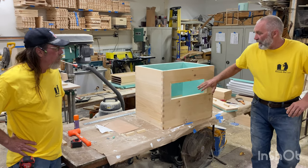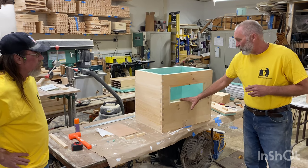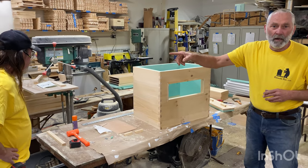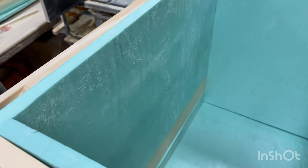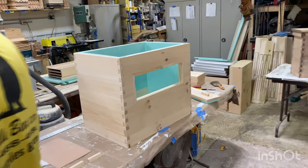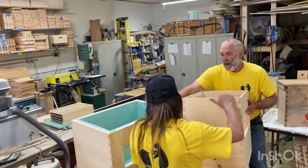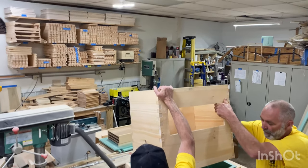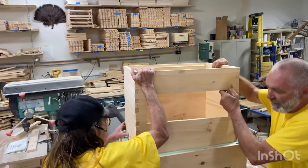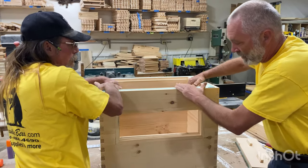So far we have constructed our outer box for our Layens Hive. Lenny's got the observation window built in. We're going to set the inner box in real quick. Put the insulation in there, top to bottom. So we've got a 3/4 inch pine box, 3/4 inch of insulation, and another 3/4 inch box that's going to slide right down in. Goes in.